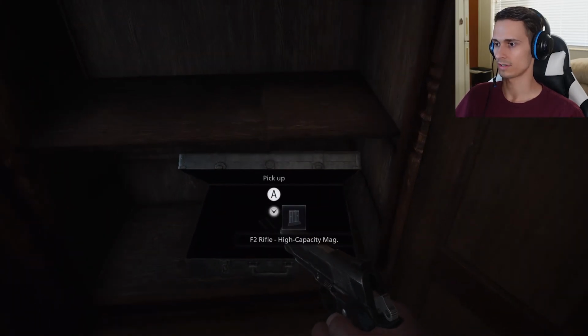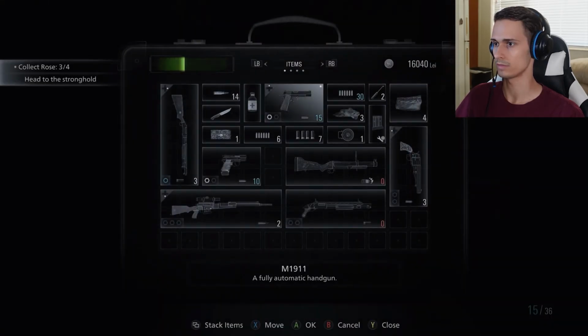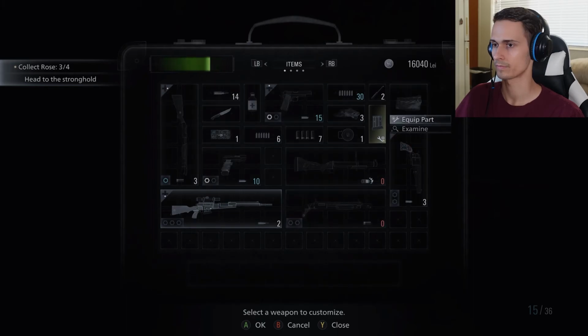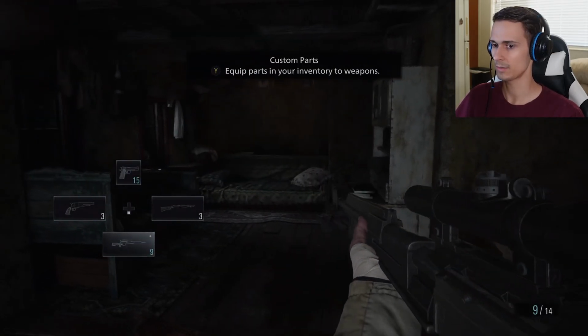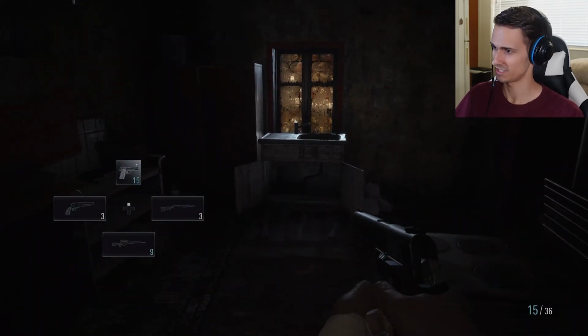Yes. Ooh, Steel Hauser. Ooh. Let's do it. Where is it? Magnum ammo? Didn't realize how good those were. F2 rifle. Equip part to this part. Yes. Let's see how much we can handle. 9! 8. We take those.